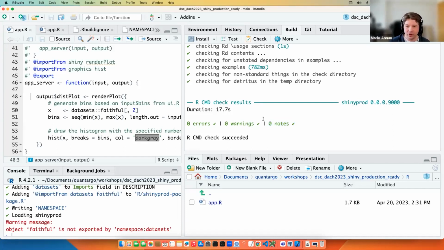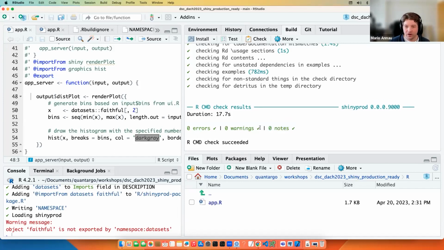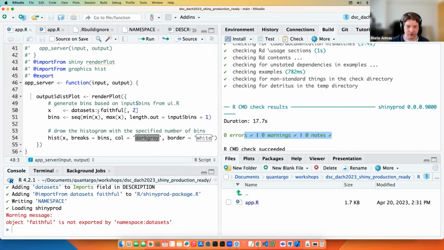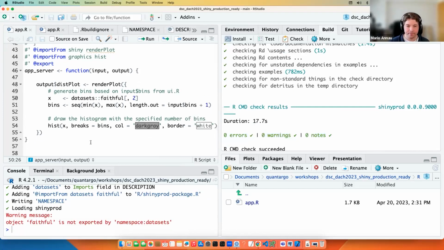So that's why you should always go for 0, 0, 0. No notes, no warnings, no errors. Okay.